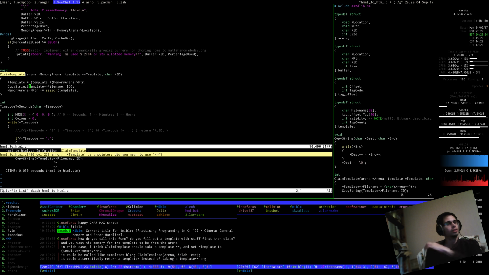You could alternatively return a template star instead of taking a template star star. I was kind of thinking of making it return an error code on success or failure, so I think I'd go with the star star, I think.